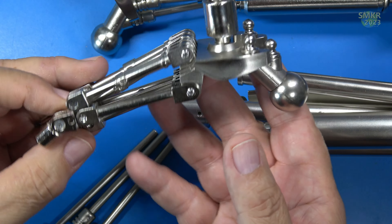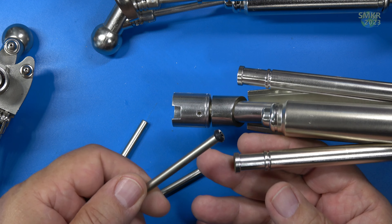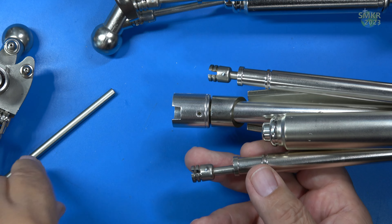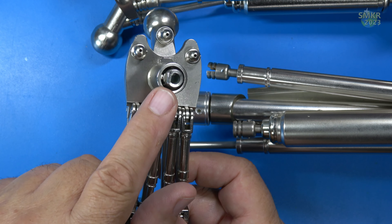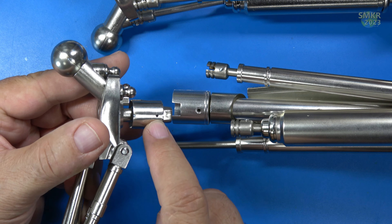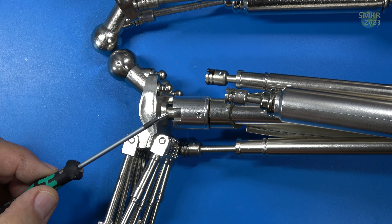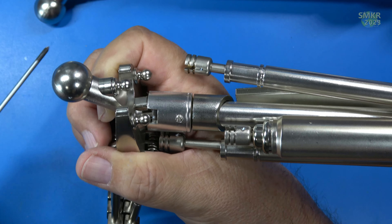We're going to go ahead and add the foot to the leg. In preparation for that, we're going to add these tendons here to the muscles. Remember that the ones with the grommets go on the outside. The larger one does not have a grommet, so it's just going to insert in there. Now, take the foot — you'll notice there's a flat edge that's going to line up with the flat edge inside. There's an alignment hole there and an alignment hole here. We're going to insert that in. The screw they call for is a PB 1.7 by 6mm screw. Screw is in.